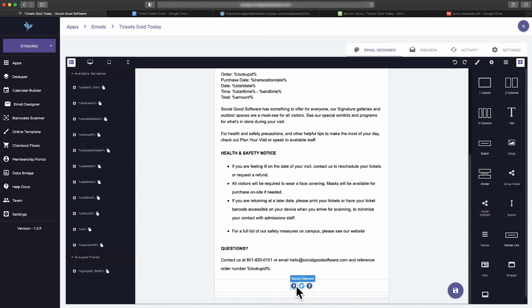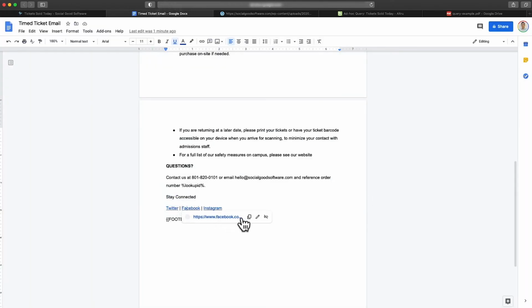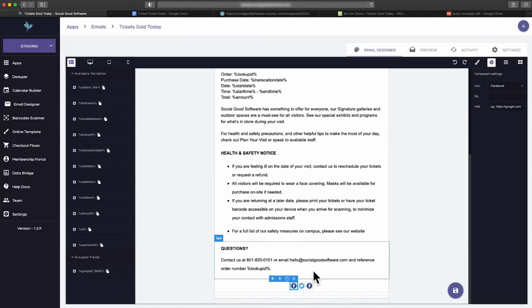And then we're going to select the first one. We're going to click on this little gear up here on the top right hand side, and this is going to give us a section to select our icon. So Facebook looks good to me. I'm going to go to my email, copy over this link, and then paste that link in there. And just to make sure it worked correctly, the next item here is Twitter.